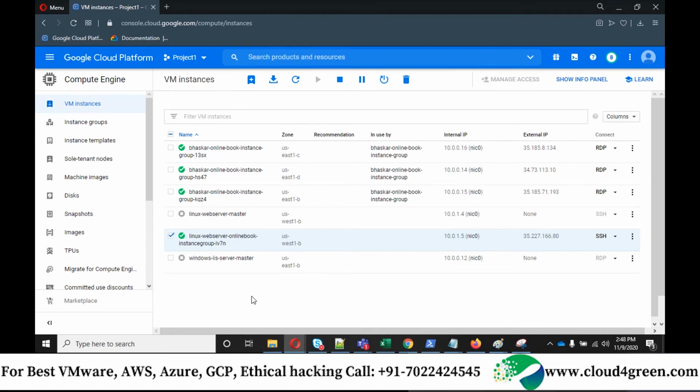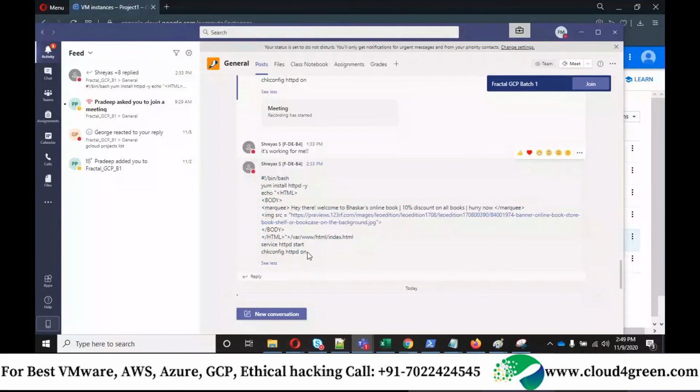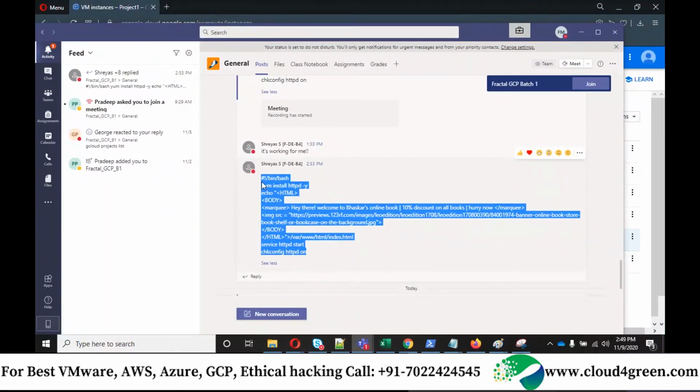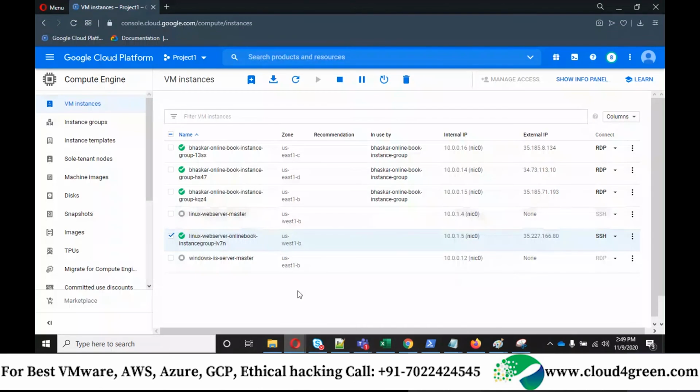Can you copy the code into a notepad and verify each section, like whether inverted commas are closed, braces or tags are closed? Just verify and then try again. Okay, sir. It should work. I just tested now. It works.